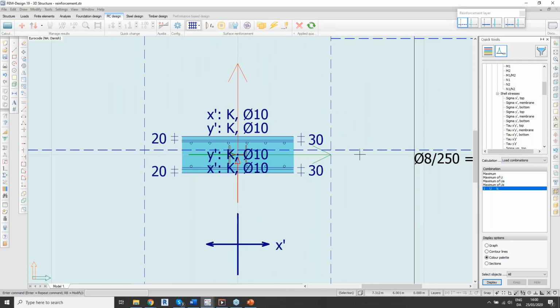So you can see that that is the x direction, and the green arrow is aligned with the x direction in the reinforcement down there. So you can see that they are usually aligned, and it's designed that way. But sometimes they are not the same, when you're rotating a shell element and you change the direction, and then the result might confuse you. But you have to consider that it's two different coordinates.